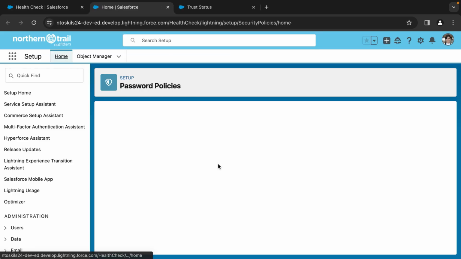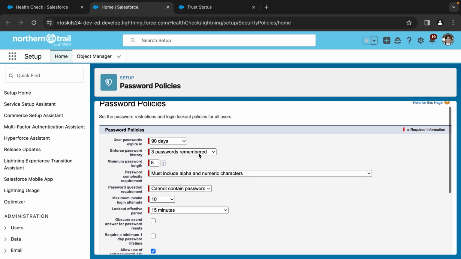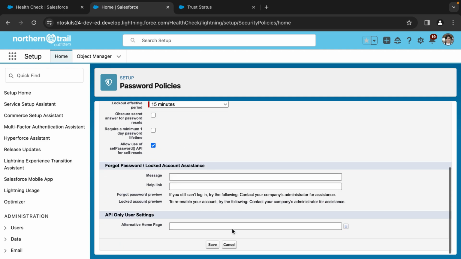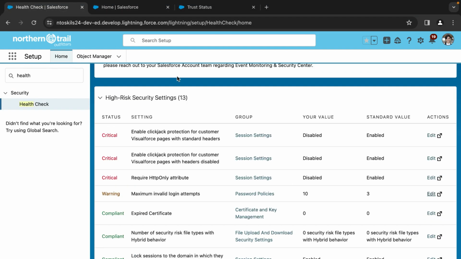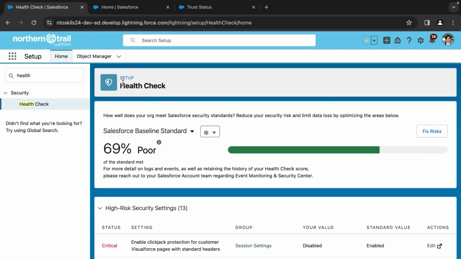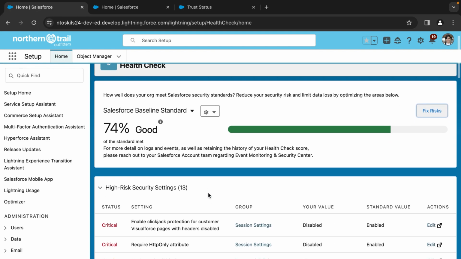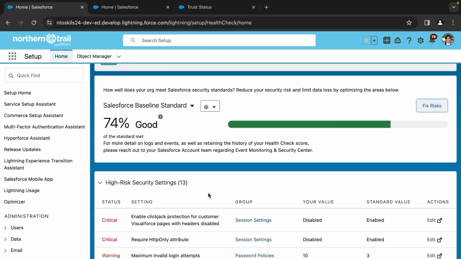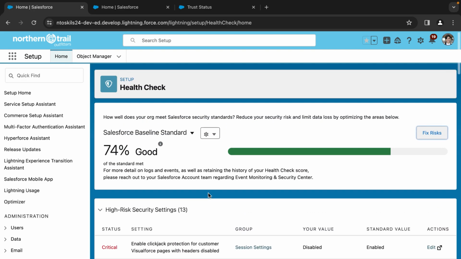And when I edit it, it'll update. Let's go ahead and up this to 10 passwords. I'll save it. And then when we go back and we rerun our health check, let's rerun it. So this is a really great thing to show, especially your IT partners, because they're going to want to see how you're adhering to overall industry best practices and standards.